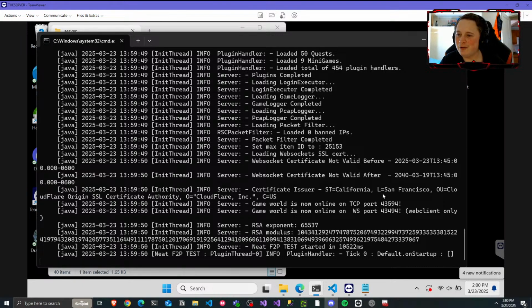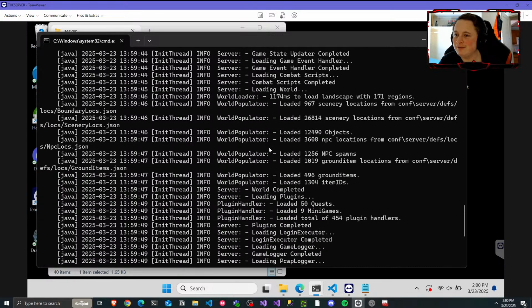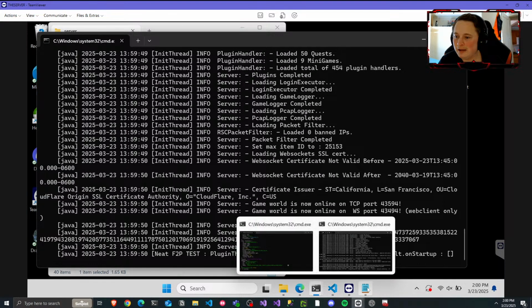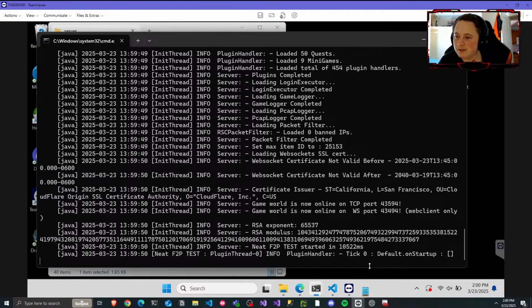Okay. I don't even know what some of these things are, like ST and L. State, I guess, location, OU, original something. I don't know if this is gonna work, because that doesn't even seem right, but we can try it. Like we said, it's probably not going to because we didn't think it would, but it's worth a try.